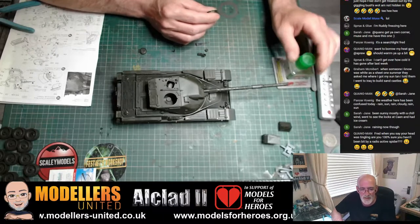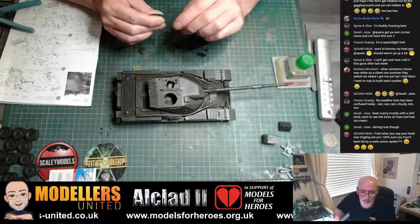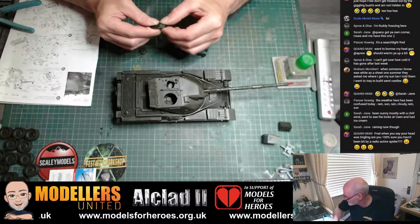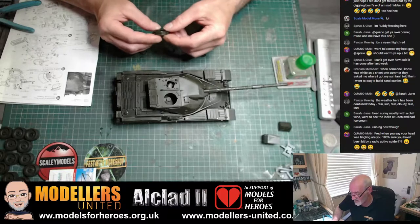Right, when you say your head was tingling, are you 100% sure you haven't been hit by a radioactive spider? More than likely being up here, to be honest.